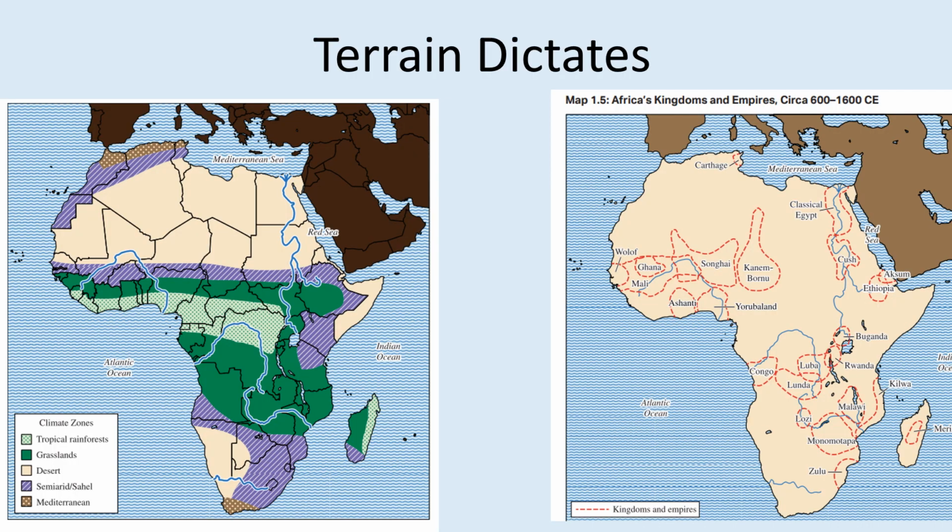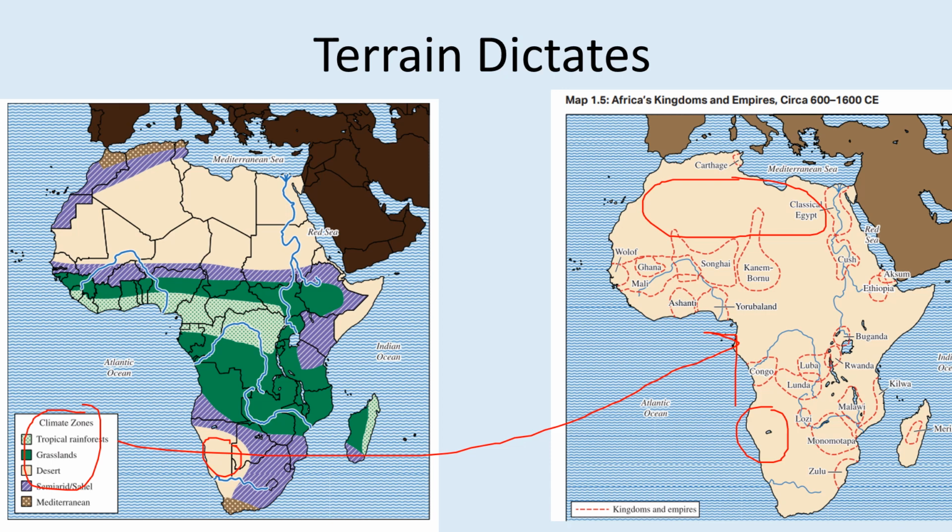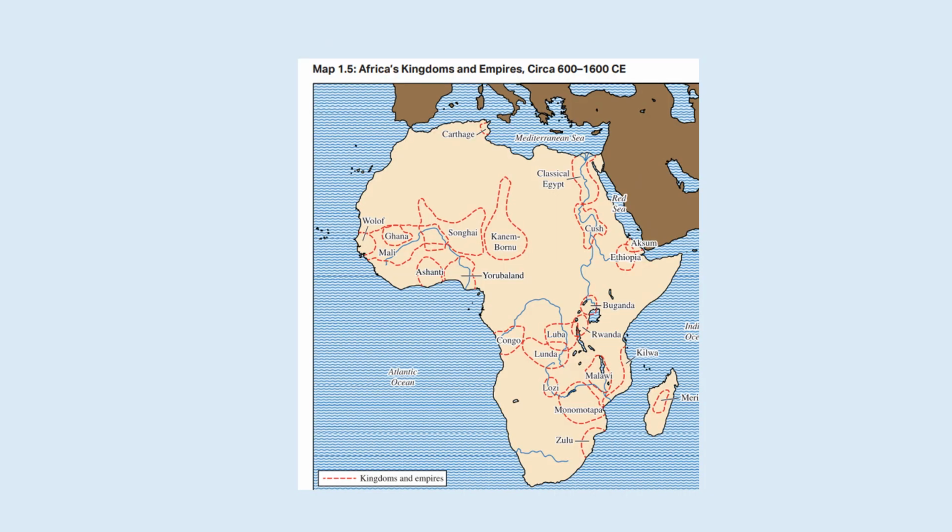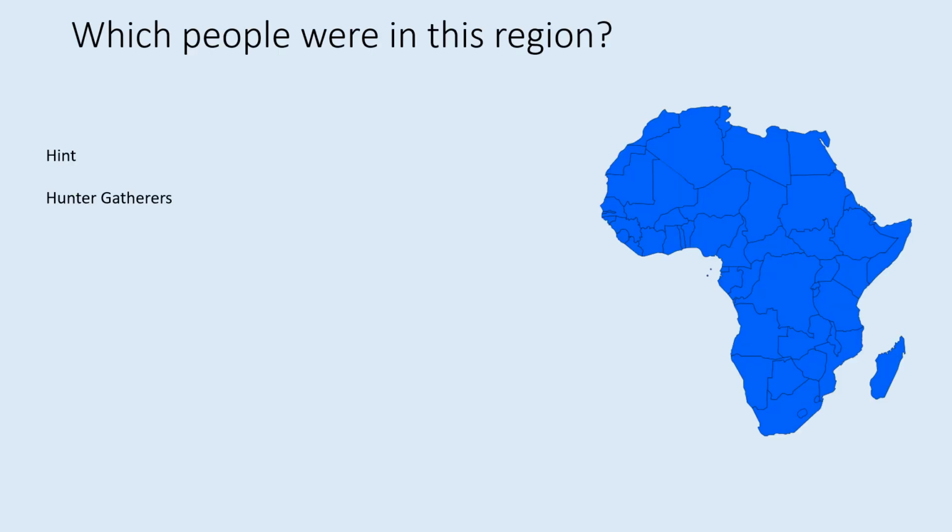This would be one example here, and what we're trying to focus on is the role of geography as well as the climate zones and the role they play on empire growth. If we look at this section here, we notice that this desert area really doesn't have any empire growth, as well as this section, and that could be a result of the terrain, the climate, and so on. The significance of this image, I kind of already addressed in the prior slide.